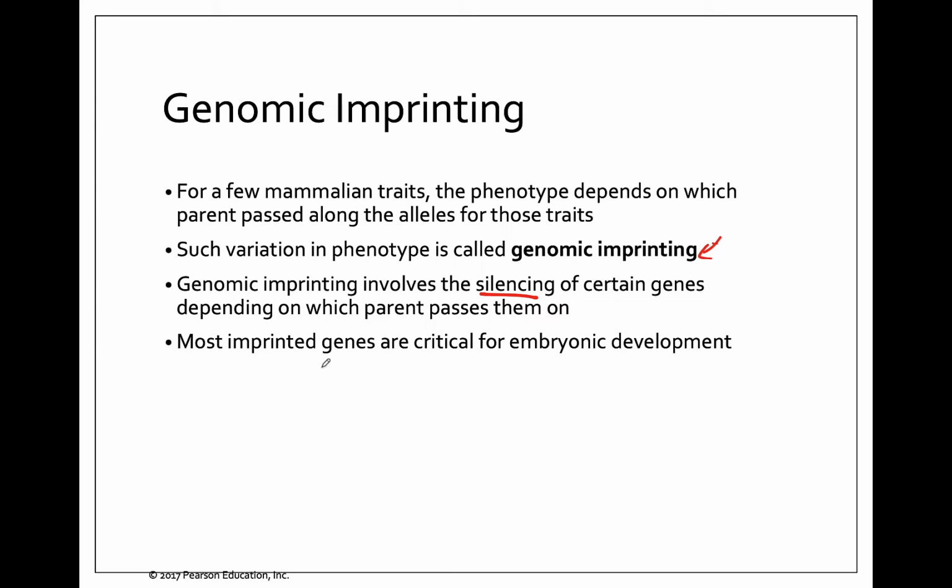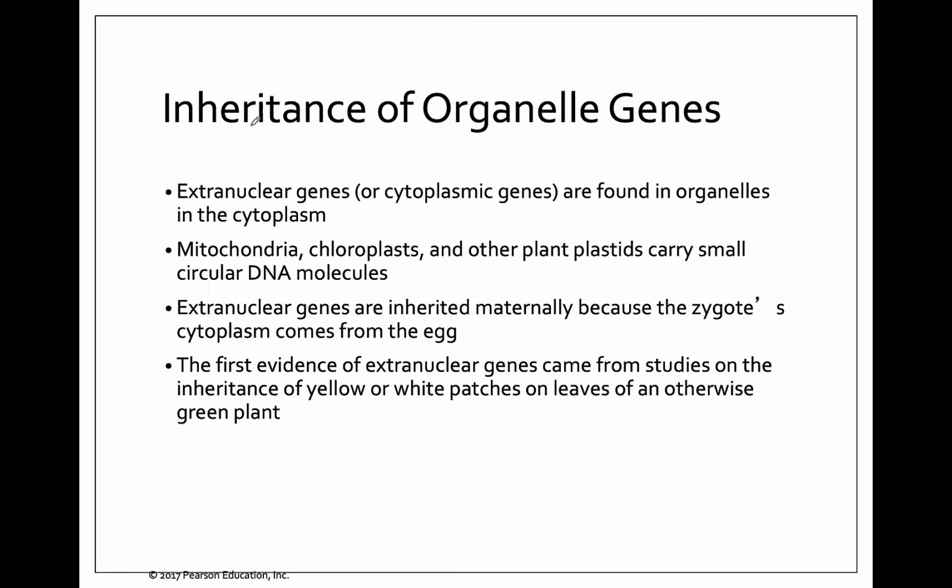There are specific imprinting genes that are critical for embryological development. So this is going to come from the mother to the offspring. Usually the mother is going to have some imprinting that is going to code for the proper method of embryological development, and we will get into this a little bit more in some of the later chapters.